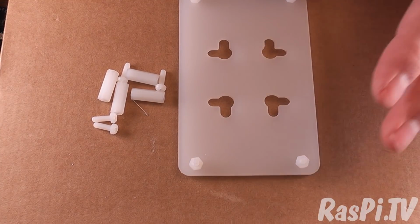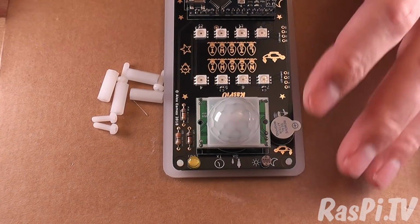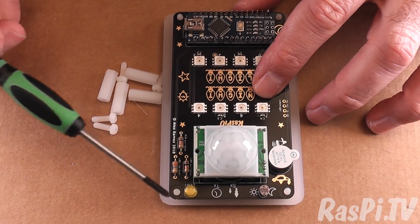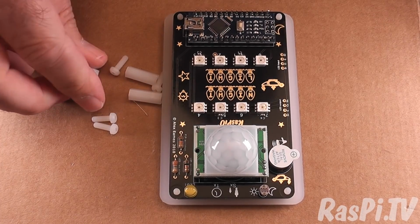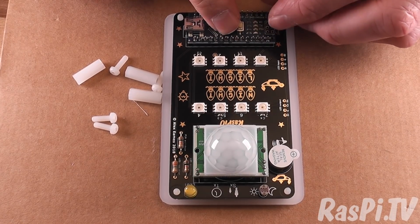Okay, now let's find our board and place it so that each of the holes on the board has one of these bolts going through. Great, we're still not ready to tighten it. First we need to put these spacers on, and this is the bit I was telling you about.